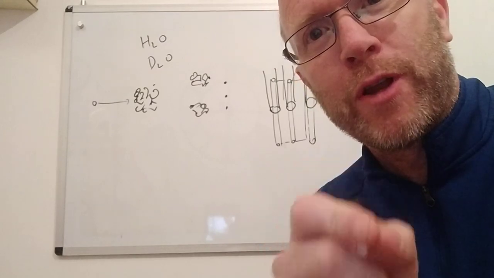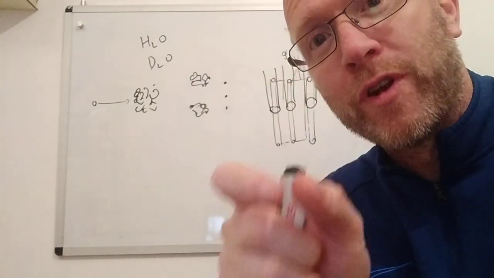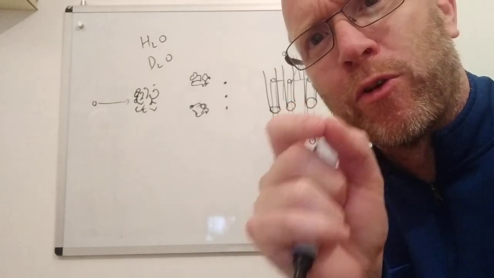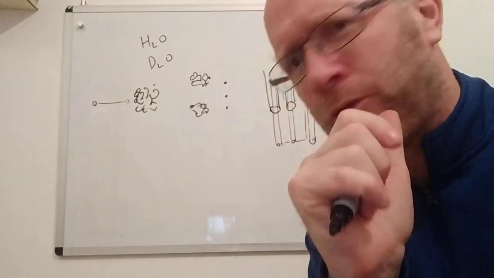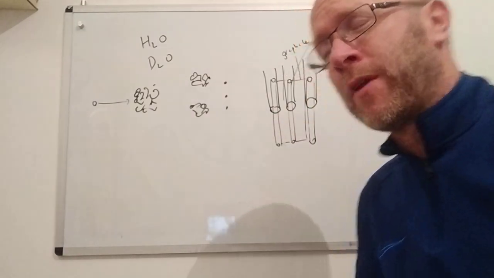So make sure you're clear on fuel rods mainly uranium. Control rods move up and down to stop the reaction by removing the moderator from it, and the moderator slows down the fast neutrons. There's two possible moderators: graphite, heavy water, deuterium oxide.